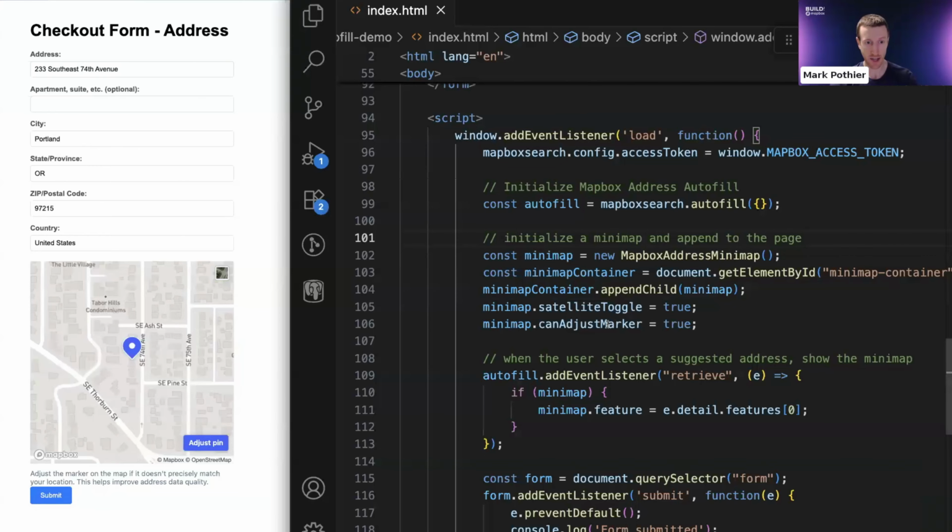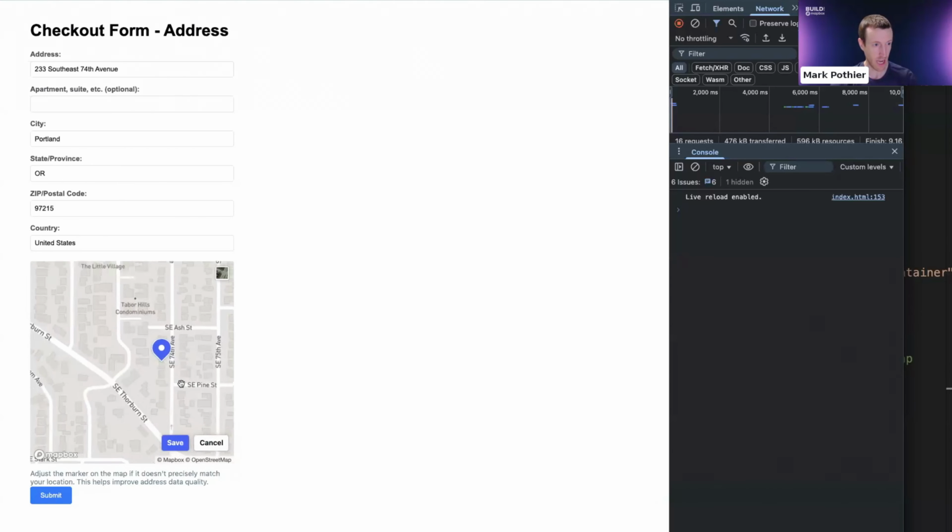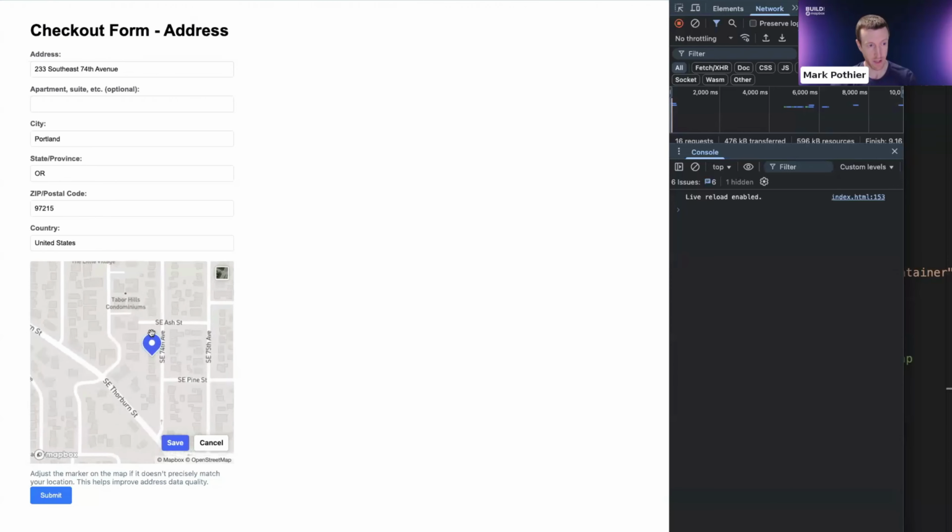The can adjust marker property gives you this adjust pin button. When you click on this adjust pin button, it gives you the opportunity to start panning on the map, and also to pick up and drag the location of the pin and then to save it. When you save it, we have an opportunity to grab the new coordinate of the new pin location.